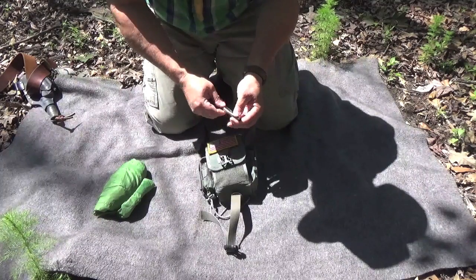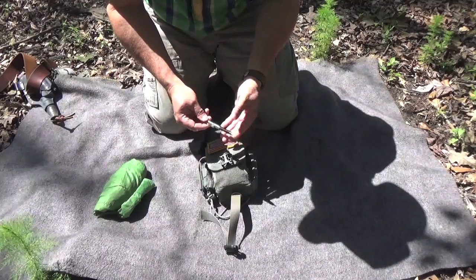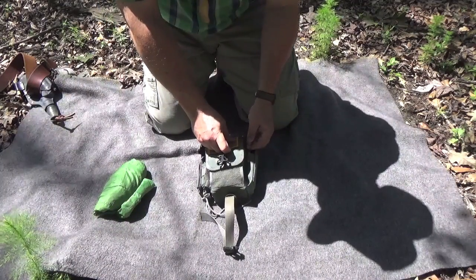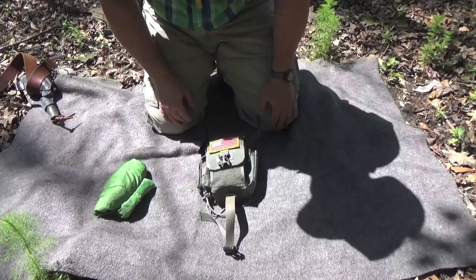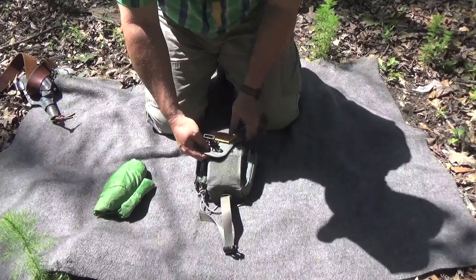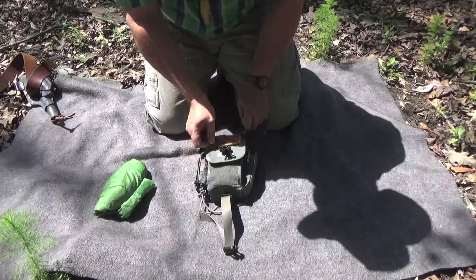I have a small pen. Again, I got this at Survival Resources, John McCain's store. He has some great stuff in there, and that's in case I need to write a note. There's always trash everywhere you go, so you can always write a note on something. Okay, now inside the kit, on the outside, I forgot to mention, there is a thermometer. Again, I got that at Survival Resources, because sometimes you just want to know how hot it is outside or how cold.